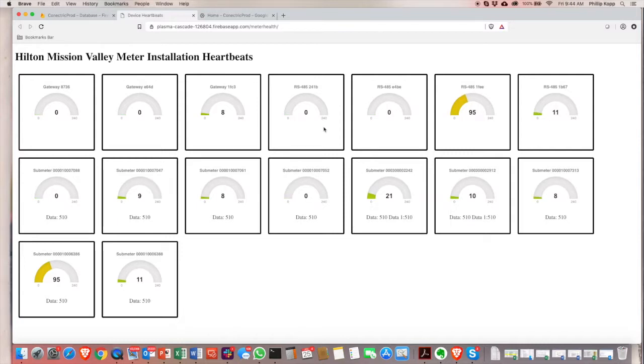We're talking about real-time data streaming here into the cloud, so that you can aggregate large portfolios of assets, and you can manage those in demand response programs.